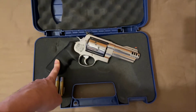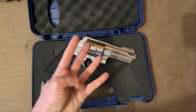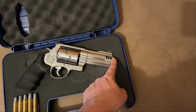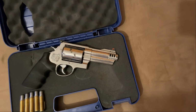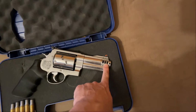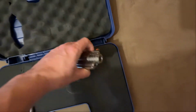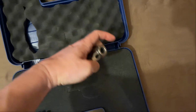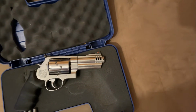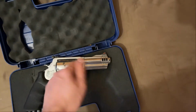So this is what's known as the M500-4 backpacker. It says that this is a 4-inch barrel from the forcing cone to here, and I'm here to tell you that's bullshit. This is a 3-inch barrel with a 1-inch compensator on the end. This compensator that you see here is attached with an Allen bolt here. And then the compensator twists 90 degrees and pops right out because it's keyed like an artillery breech.